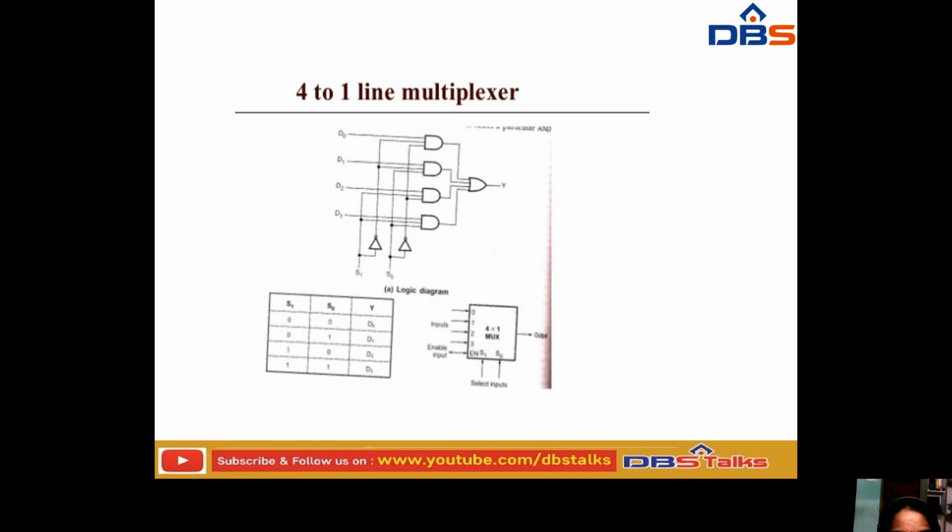But here, another combination is this block diagram for the multiplexer. If you have observed, this is the input terminal, and this one is a terminal to enable the input.